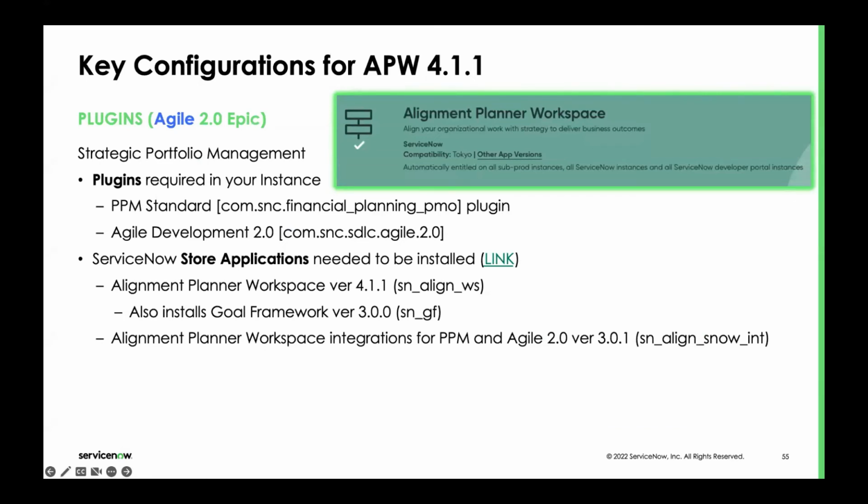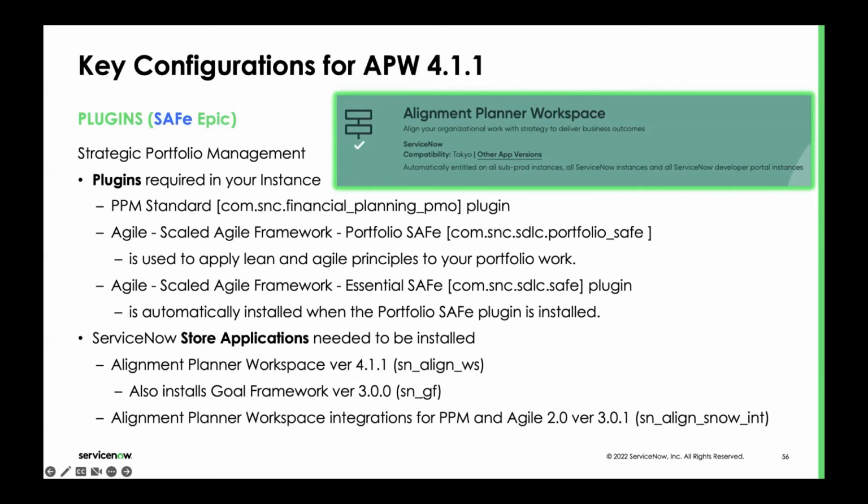So here's an example of the 4.1 Agile integration. This is the APW Workspace, 4.1, so this is where to find it. These are the plugins specifically. It's more like a sysadmin view here of what's available and what you're going to need. Effectively, it's telling you what it's installing when you grab it. There's another one specifically for SAFe, right? What you need for SAFe, this second bullet at the bottom.